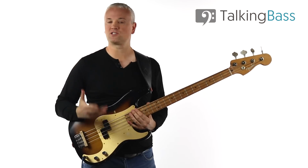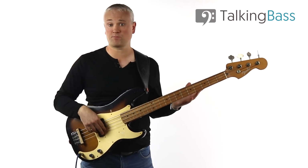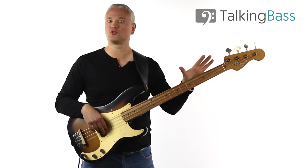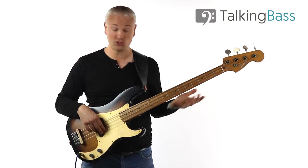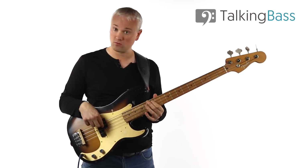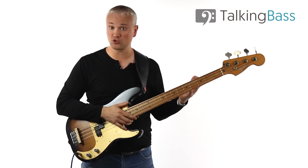It also seems to be better from an intonation standpoint. As I pointed out when using the foam, I always had a problem with the intonation as I moved up the neck, but with the Nordy Mute, it doesn't really change much. You need to adjust the open tuning slightly when it's applied, but the 12th fret is nicely in tune on the D and G strings. And it only starts to falter a little when you get down onto the E and the A strings. But even then, it's not as bad as what I experienced with the sponge.